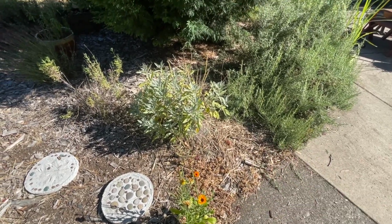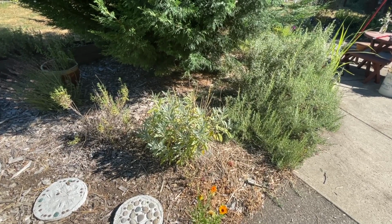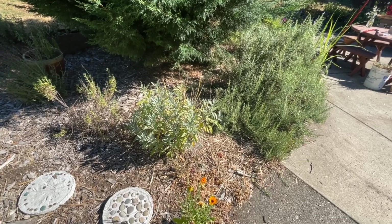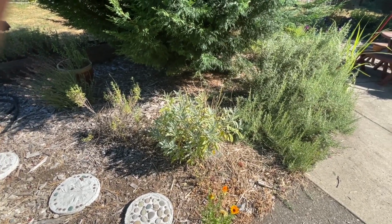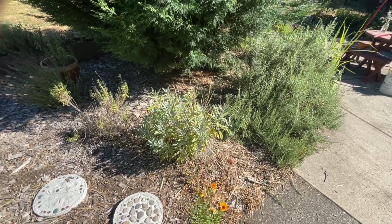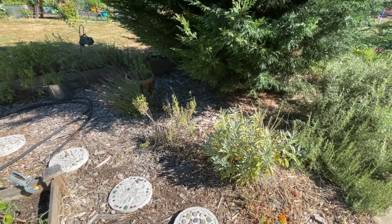The soil in my herb garden was gravel. It was a gravel driveway. We dug it out, we replaced it with wood chips and let them break down for a year, and then we planted directly into it. These types of herbs mostly don't mind, really. They like well-draining soil. They're Mediterranean herbs, but not always, as you can see by our next plant.